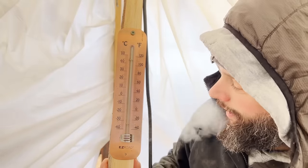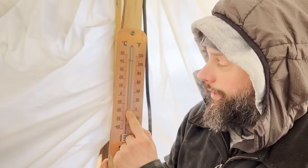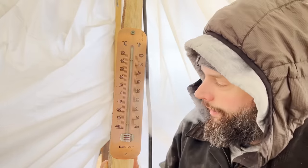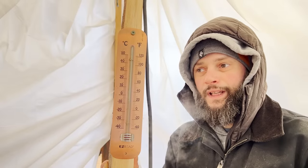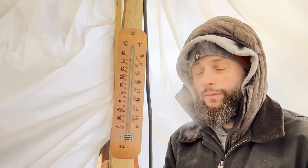I'm gonna go see if it's any warmer inside the boat. I've been running the heater for a little bit, but I still think in single digits is probably futile. Came out this morning and we were at 0, 1 degrees, something like that. And almost 3 hours later, we are now at 20 degrees. And that's with the propane heater running full bore in here. So I think it is futile. I think at this point we're just wasting propane.